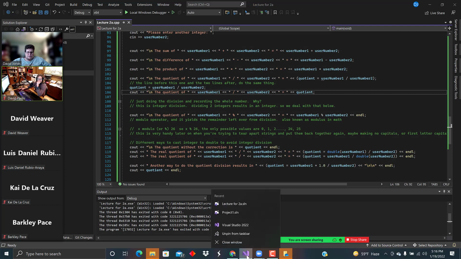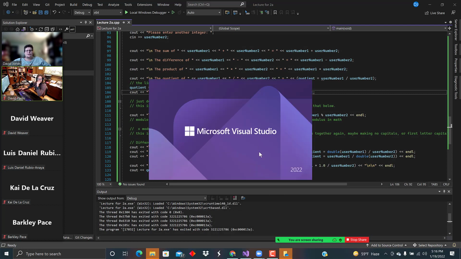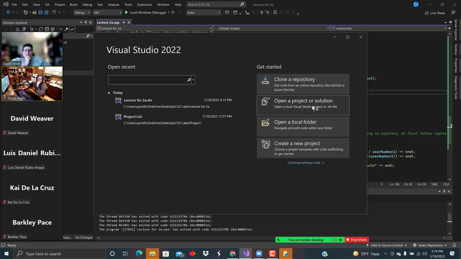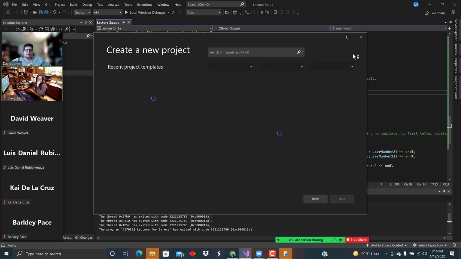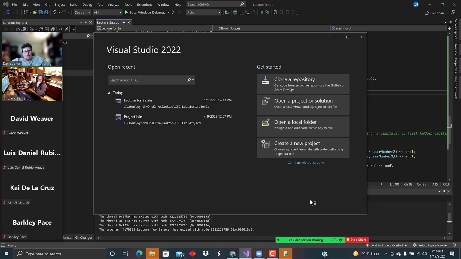Right click, Visual Studio. I want to start a new one. Create a new project.